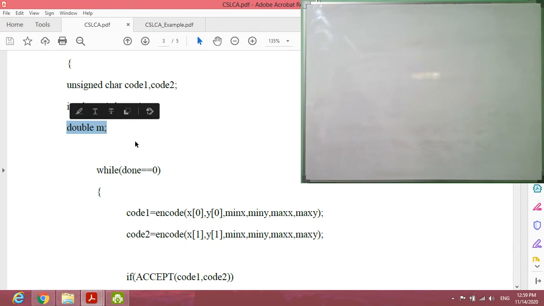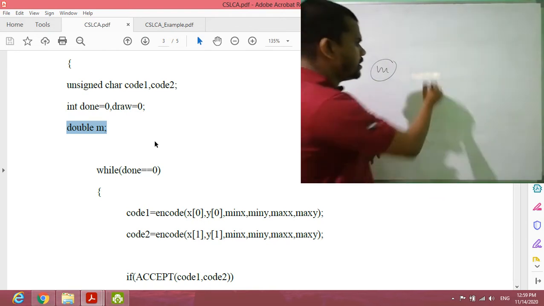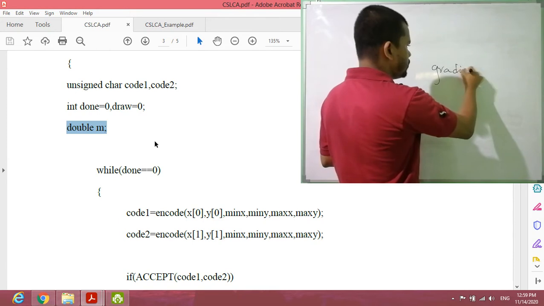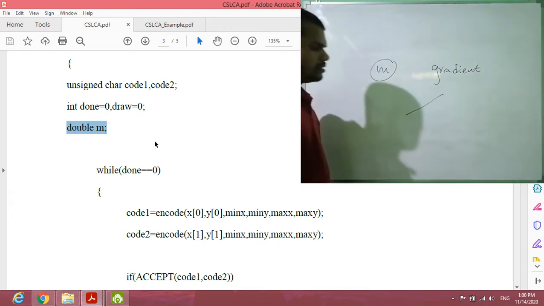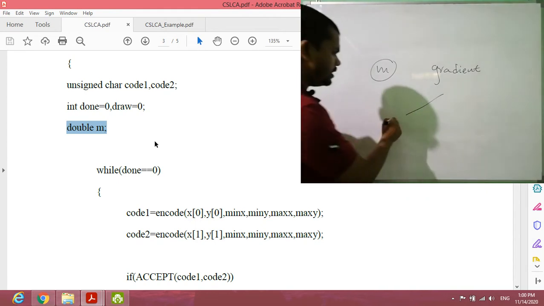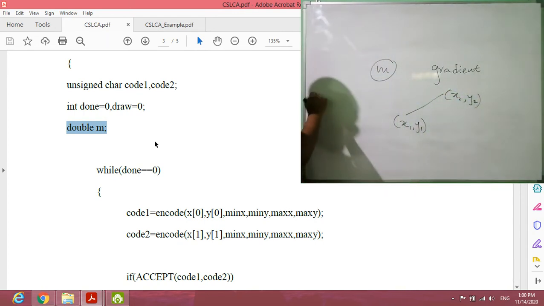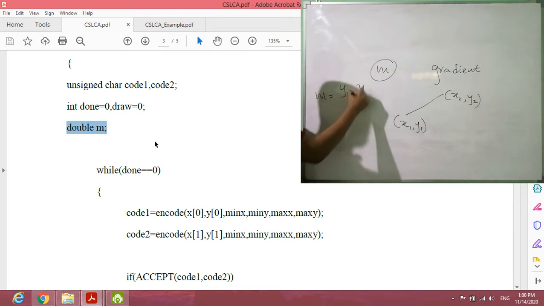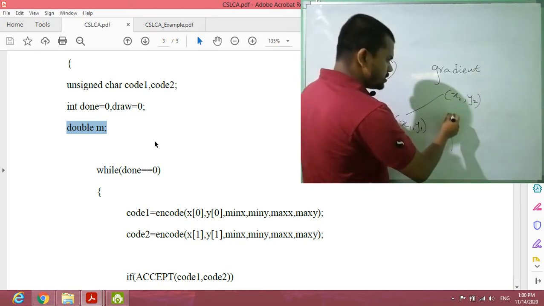And we have another variable, double m. The purpose of this m is to store the gradient of the line segment. What do you understand by the gradient? We have the line segment, and here we have x1, y1, x2, y2. Gradient means y1 minus y2 over x1 minus x2. Actually, this is not defined in every case.